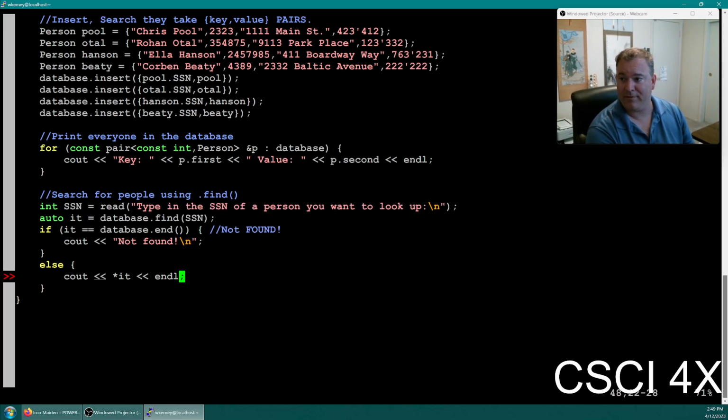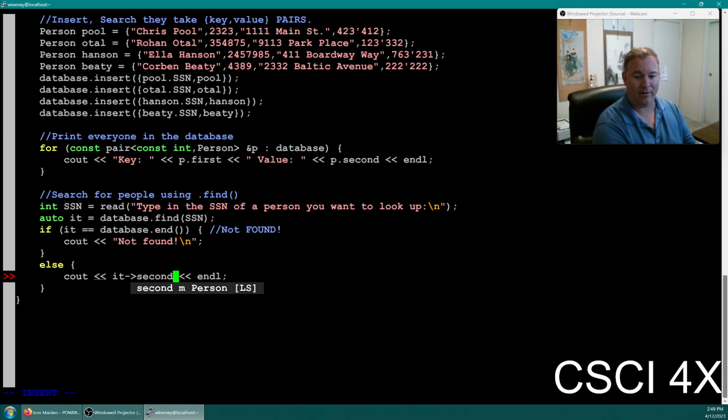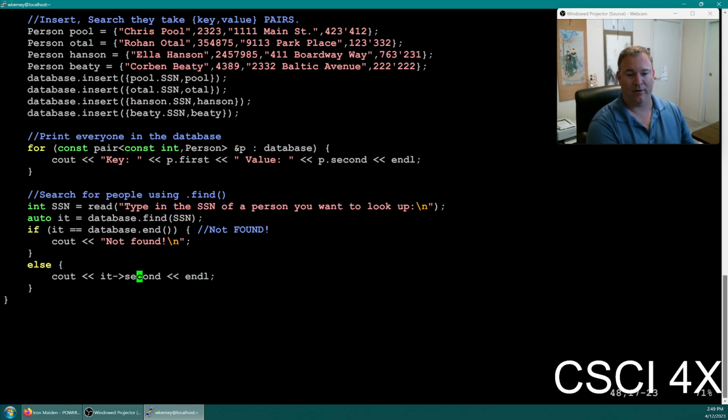Sorry, that doesn't work. Star iterator is a pointer to a pair, so iterator points to second. Sorry. So remember, everything that you get from a hash map is a key and a value both. So it returns an iterator pointing at both the key and the value. So if you want to get the value, you use that. And so this is a person. And there we go.